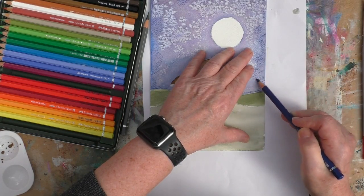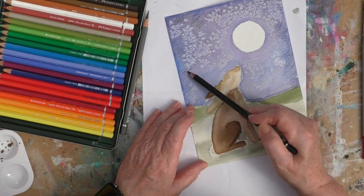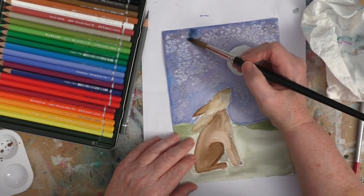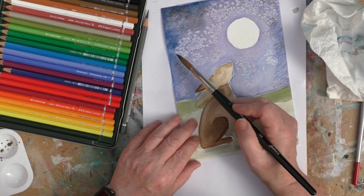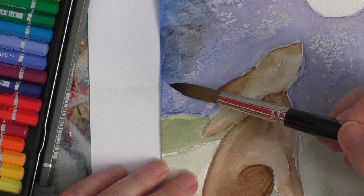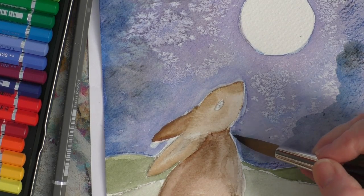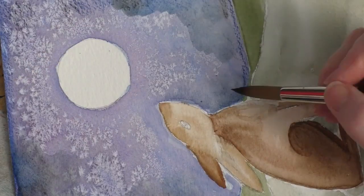Obviously if I go over the areas where the salt's been — which is taking it back to almost a white paper — it will actually start to colour some of those. That's fine, I know that's what's going to happen and I'm quite happy with that. There I'm just taking a little bit of black as well, because again I don't want the colour to be totally flat. I've got my big brush with a bit more water on it and I'm just starting to work that in, doing kind of little strokes, moving it about, trying not to get any really hard lines, just to give that feel of movement in the sky.